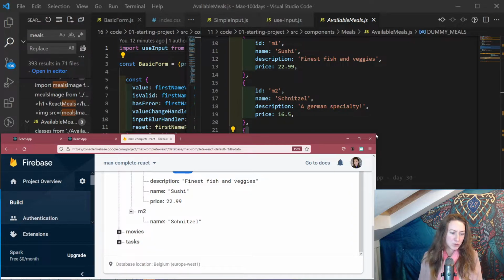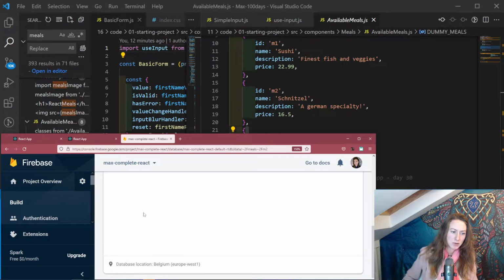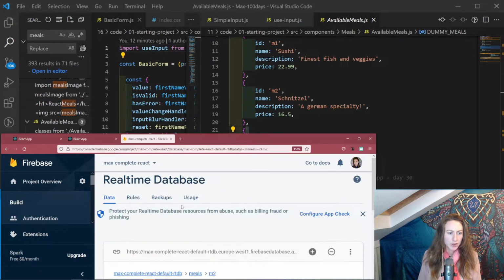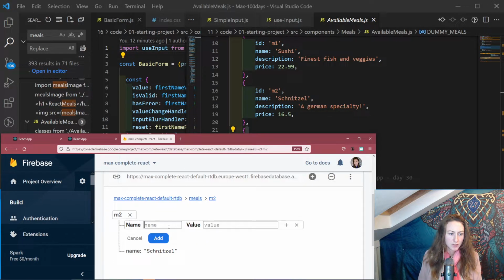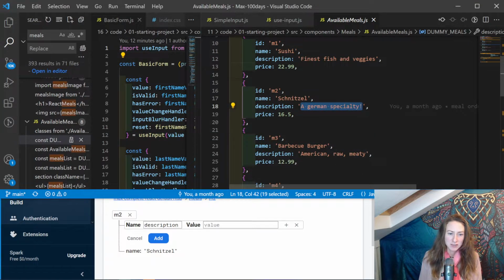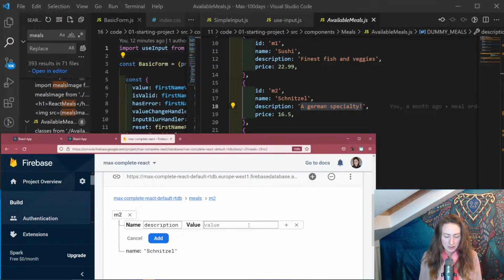Okay, so we just have schnitzel, but we also want to add in those other description and price. So description is going to be a German speciality. Indeed, it is a schnitzel. And we'll paste that into the value, and we will add one more.